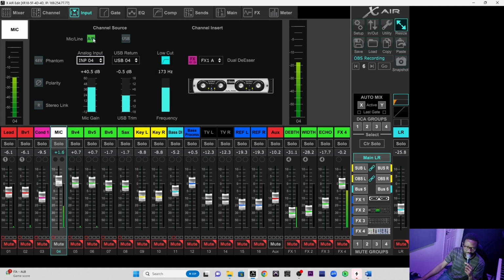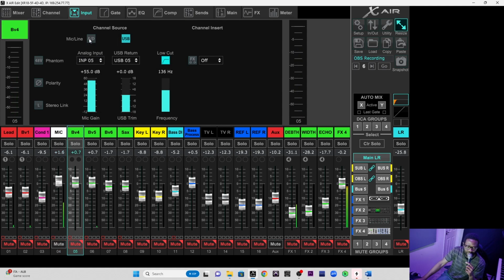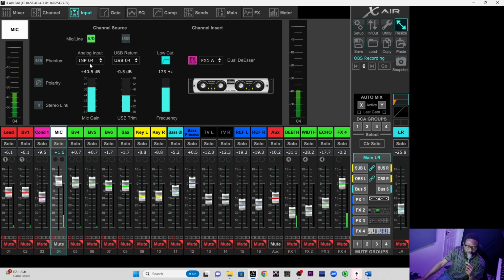But first, we need to ensure that AD is turned on. AD means analog to digital. Because if that is not on, then USB will be on. So as you can see, if you turn that off, then USB is going to be turned on. So we need to ensure that 4 is selected there.